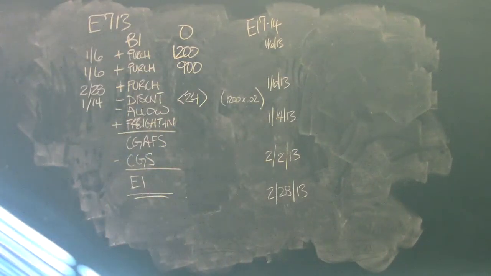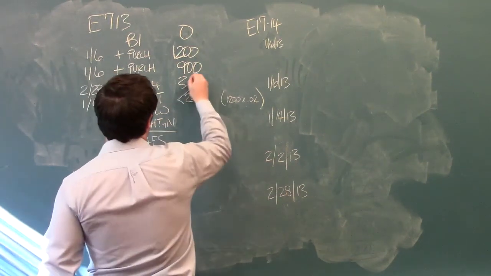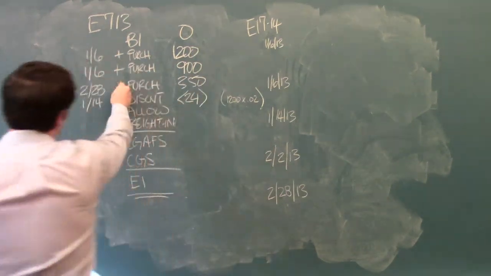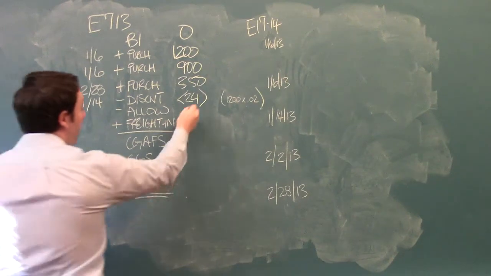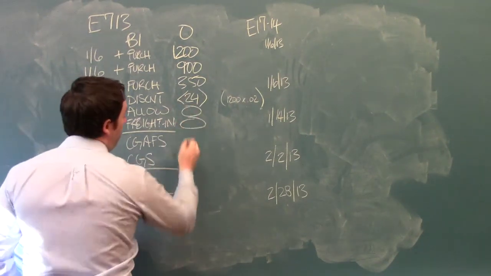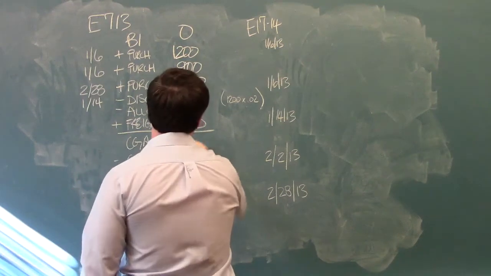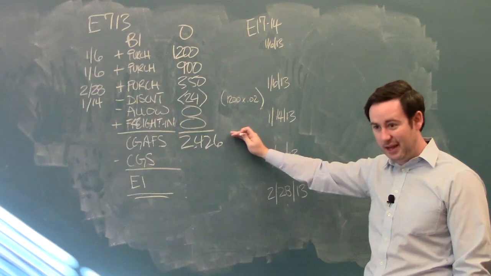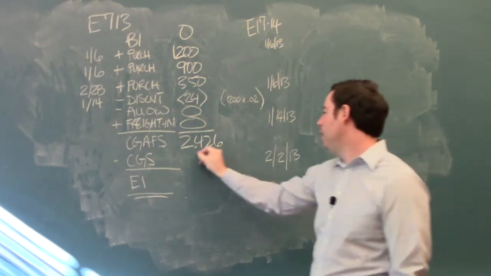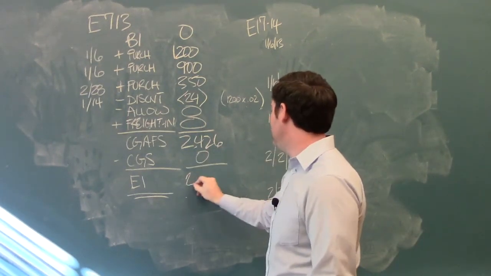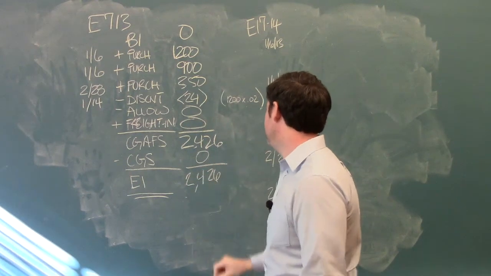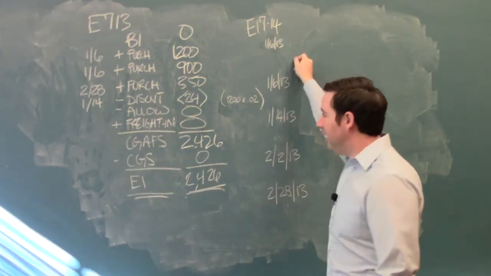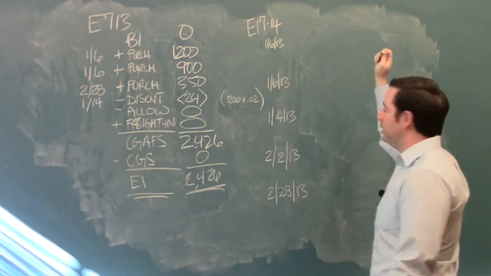On the next one, it's February 28th. It says we purchased goods for $350 from Reynolds with terms 2/10 net 45. So $350 here, Reynolds, and that's going to be an addition to the purchases, right? We had no allowances or returns. We had no freight in that we know about. If we add these up, we should get $2,426 for the cost of goods available for sale. This is how much we can sell. When we look at the problem to find out how much we did sell, we find out that it's 0. Therefore, our ending inventory is still $2,426.